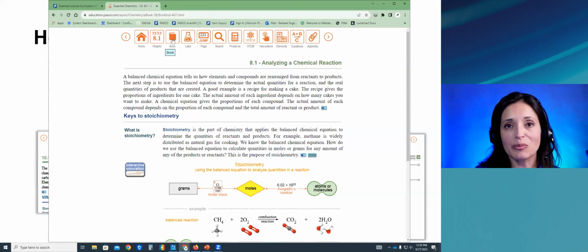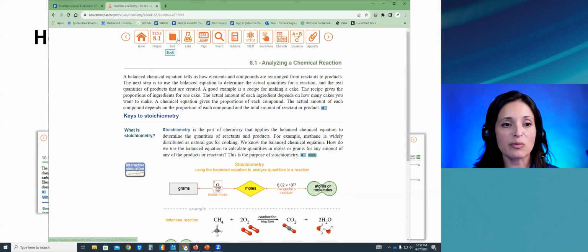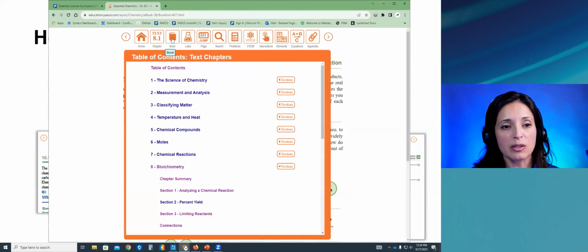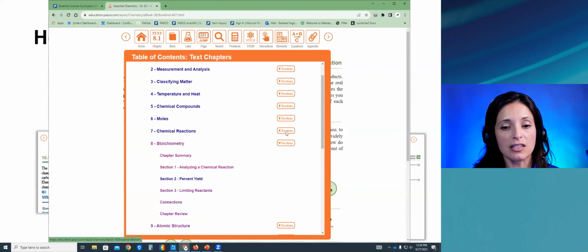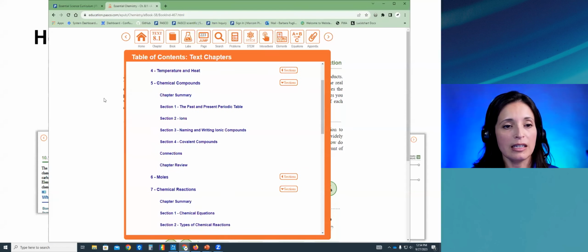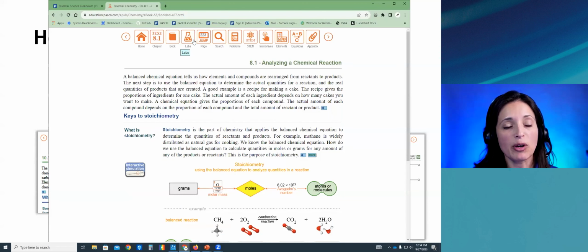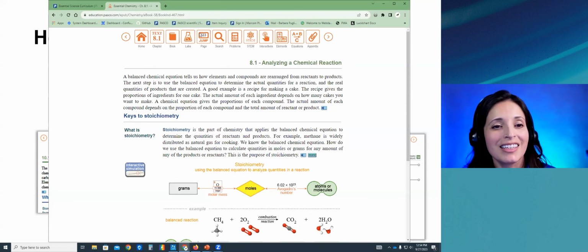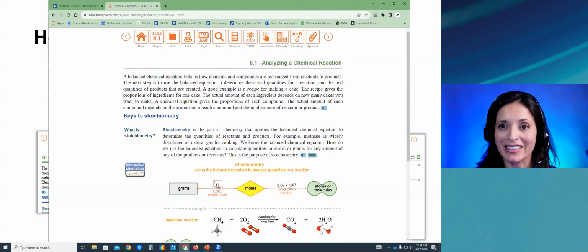So navigating the book, I mentioned you can use left and right arrows, but you can also, if you click on the book icon, go to a different section in any chapter. You just twirl open the menu and navigate that way. That's another way to navigate. Then if you wanted to switch to the lab book, you could click this button, but I'm not going to do that just yet. You can jump to any page number quickly, like if the teacher says go to page 144, you just jump to page 144 by typing it in here.